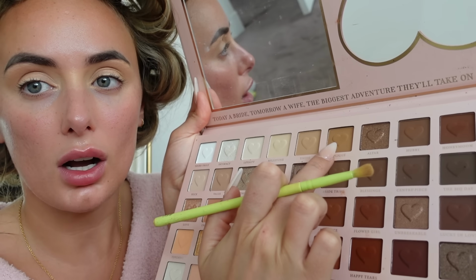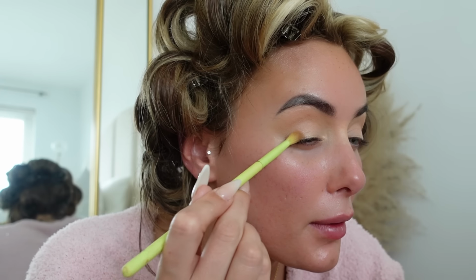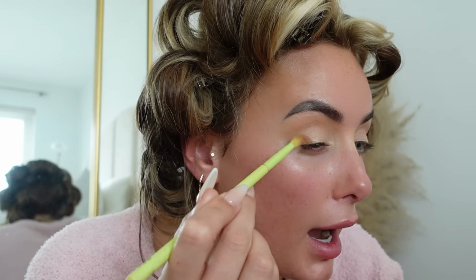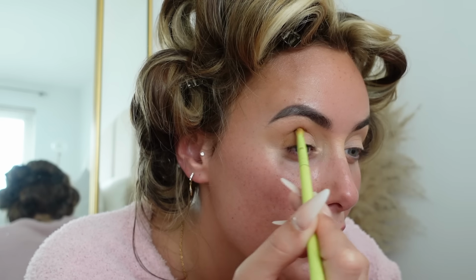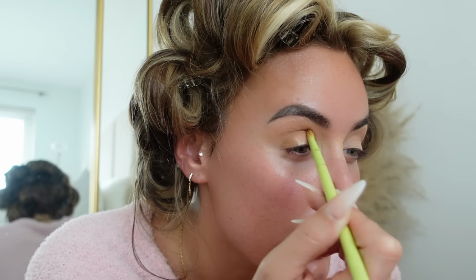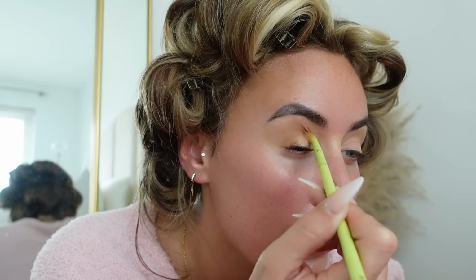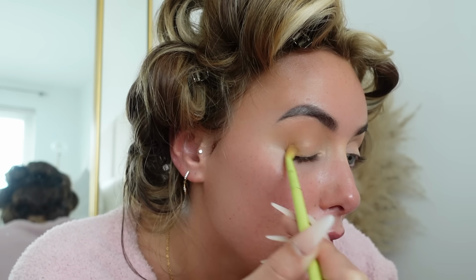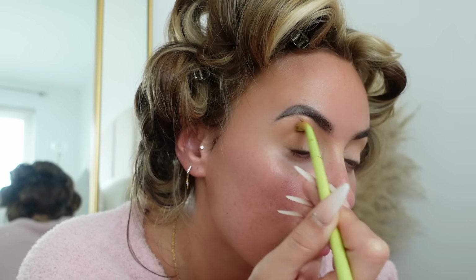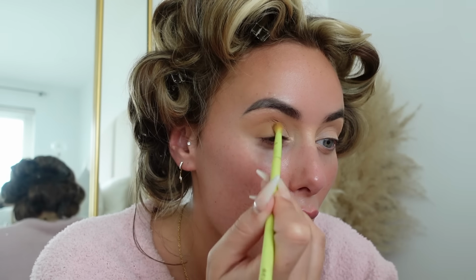Like that. We're then going to go into the shade next to it, which is a shade darker, this slightly darker brown, Applique. If you're going to get this eyeshadow palette, the shade's called Applique. Then we're going to go a little bit on the outer corner and blend directly in the crease, not above it, but in the crease to create that dimension, like that. And it should blend quite nicely into the other colour because it's basically just a shade darker. It's better to start off light and keep adding than going heavy straight away because you can't take away.